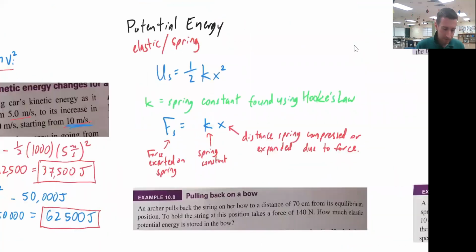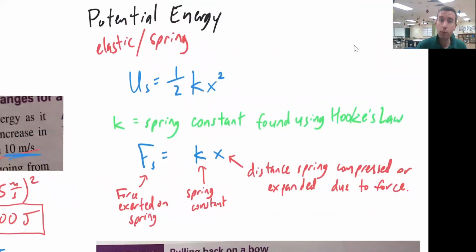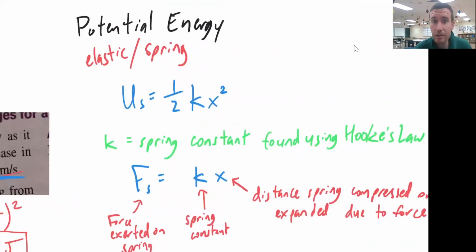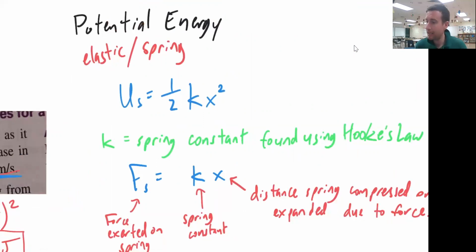All right, let's talk about another type of potential energy. The second type of potential energy we're going to talk about is spring potential energy. This can also be called elastic potential energy. It's the potential energy held in a spring or elastic surface. I'm going to use a rubber band as an example, but anything that can compress and expand could have some elastic potential energy. Even a piece of plastic, right? If it can expand and contract, even microscopically, there could be some spring potential energy by squeezing it and then having it push back out.